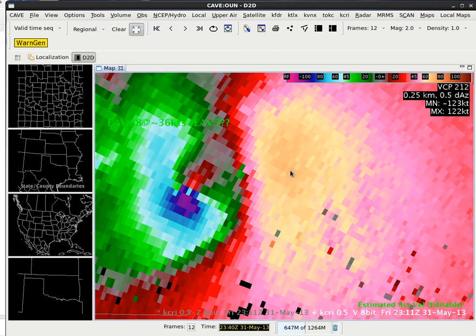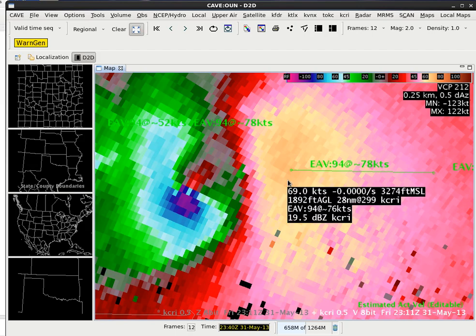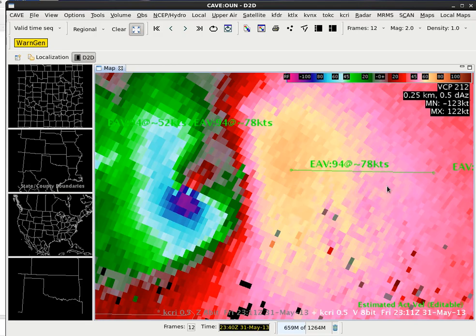using our right-click tip again, where we can right-click on the gate that we want this to start off at, and then we'll right-click over here and maybe make an east-west wind with the orientation of this bar being aligned along the wind direction that we're estimating. So if we're given the information that it's an east-west oriented wind direction at the surface and that extends up the cloud base, which might be at this height, we're at 1900 feet above ground level, then this might be a context that would be reasonable in this circumstance.